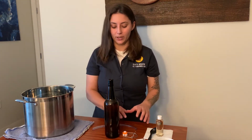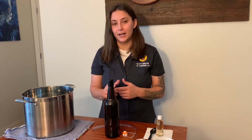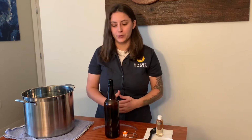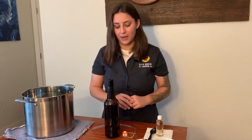Okay, first things first, let's go ahead and put together all 12 of our bottles. We're gonna be attaching the swing tops to the top of the bottle. You want to do all 12 of them right now because we are a bit on a time crunch once we start opening that beer and doing the bottles. So you want to be as efficient with your time as possible. Just set it up all ahead of time. It's way easier, and it'll make sure that your beer doesn't go bad.